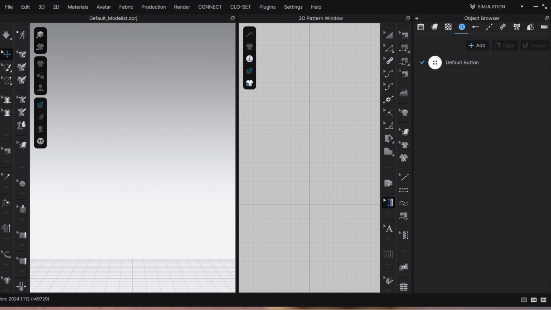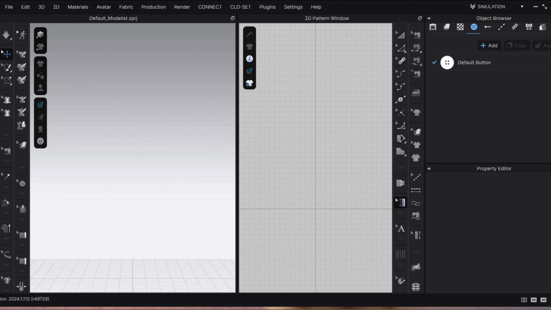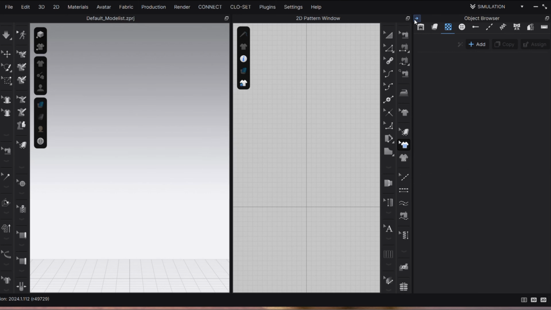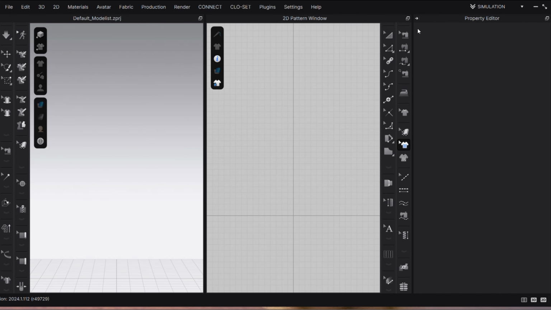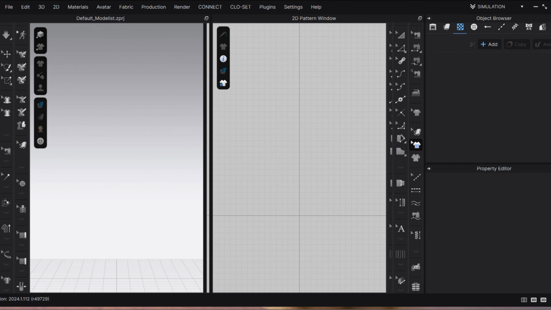Once you click on it, you now come to the property editor. The property editor shows you, I haven't chosen anything to work on right now, but once you click on any of these tools, your property editor will show you the properties of that particular item.